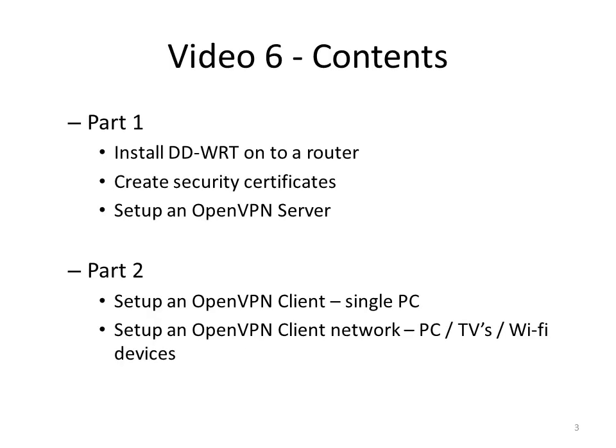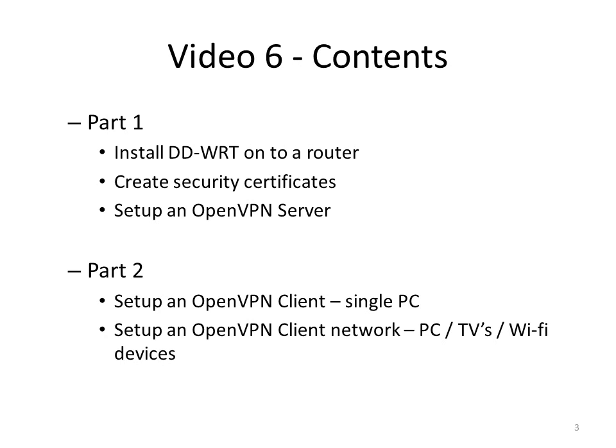So part 1 of video 6 talks about how to install DD-WRT on your router, and this includes important information about making sure your router memory is big enough to run VPN as a server. And we also talk about how to create security certificates. These are the encryption keys required to be running when you set up an OpenVPN style server.